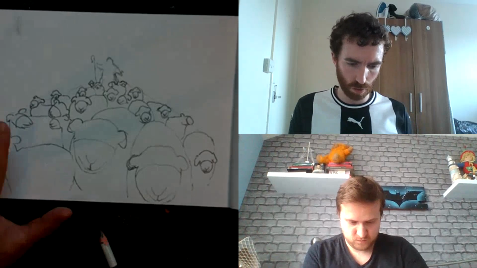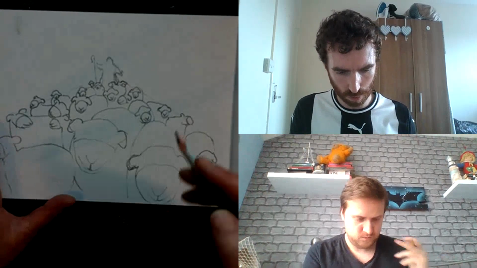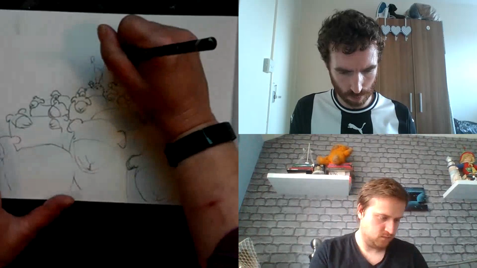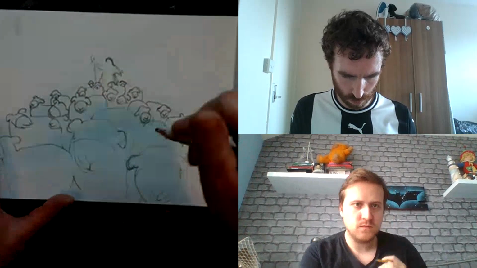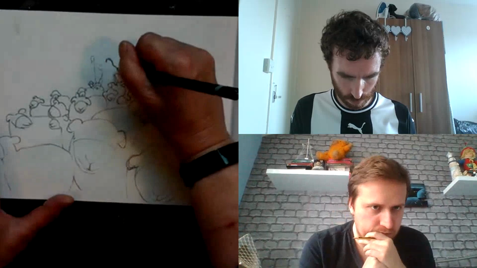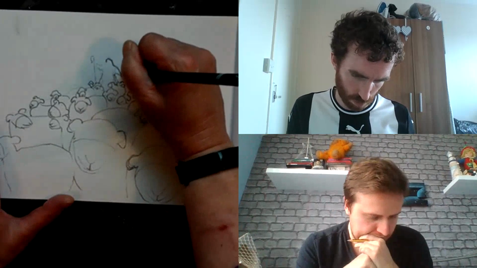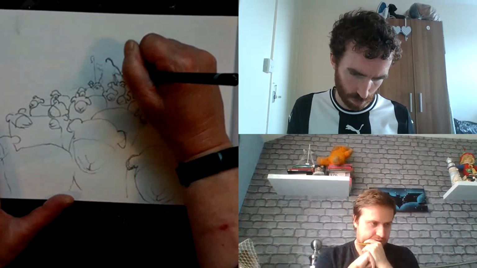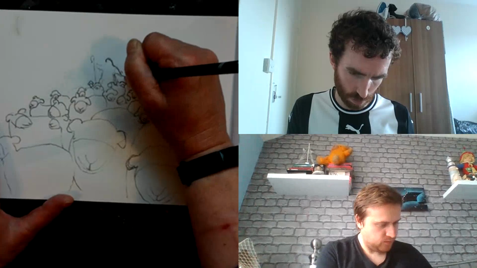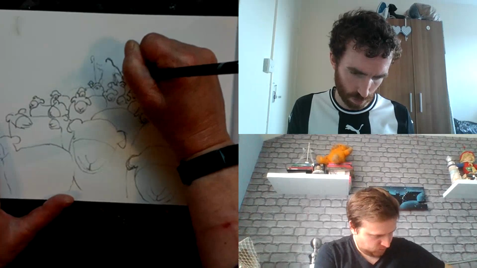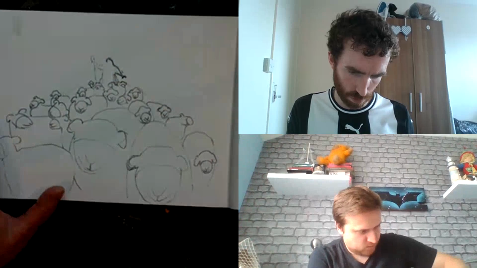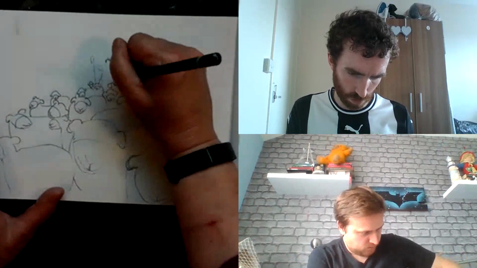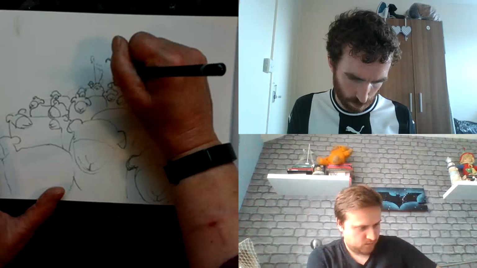Right, I'm going to start shading in my shepherd a little bit more now. I like the way he's got his hand out. It's almost like he's guiding them along with his hand.